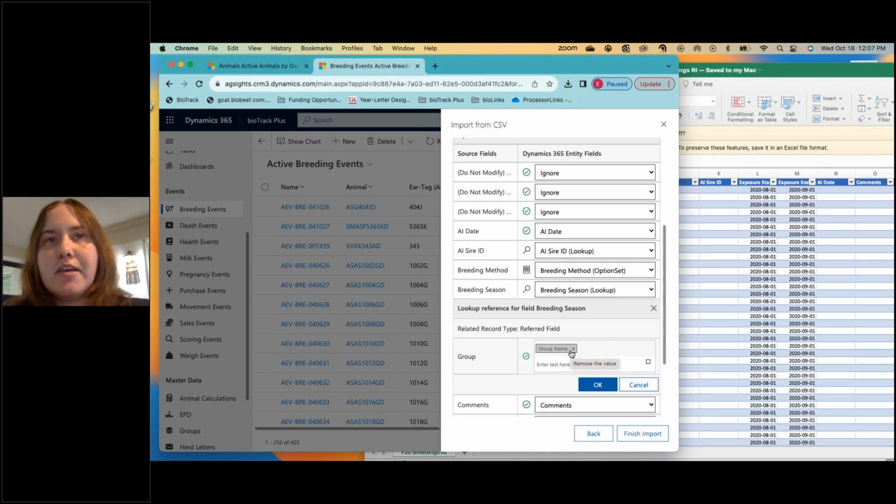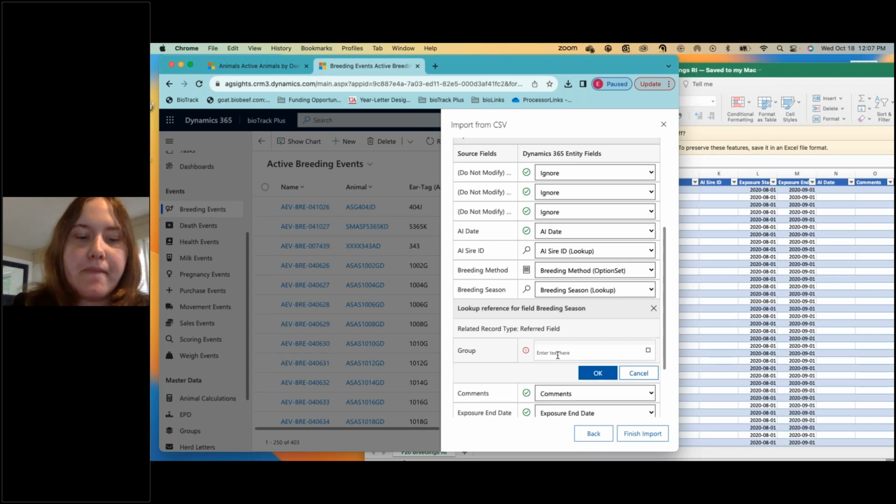So if we don't have a unique column, then the system is not able to determine which group to associate this information to. But when you're signed in within your individual account, it understands which are potential groups within that account. So instead of using the group name column, we're going to type user group name.